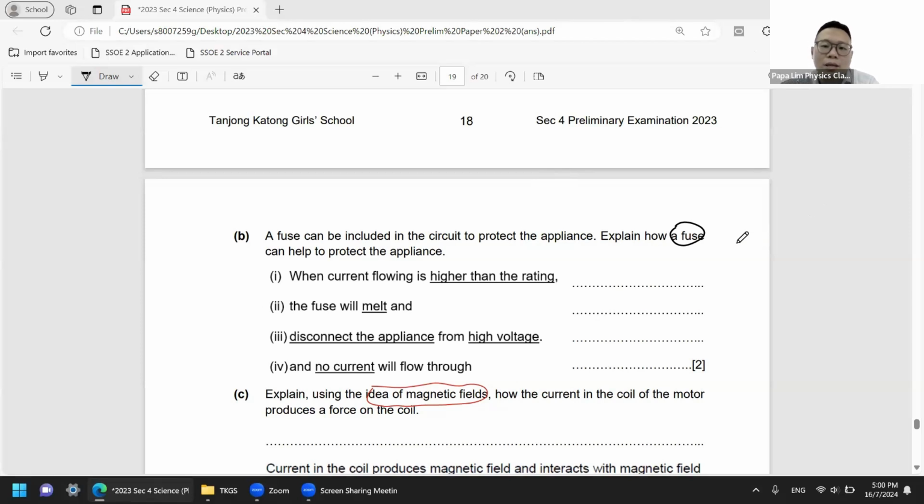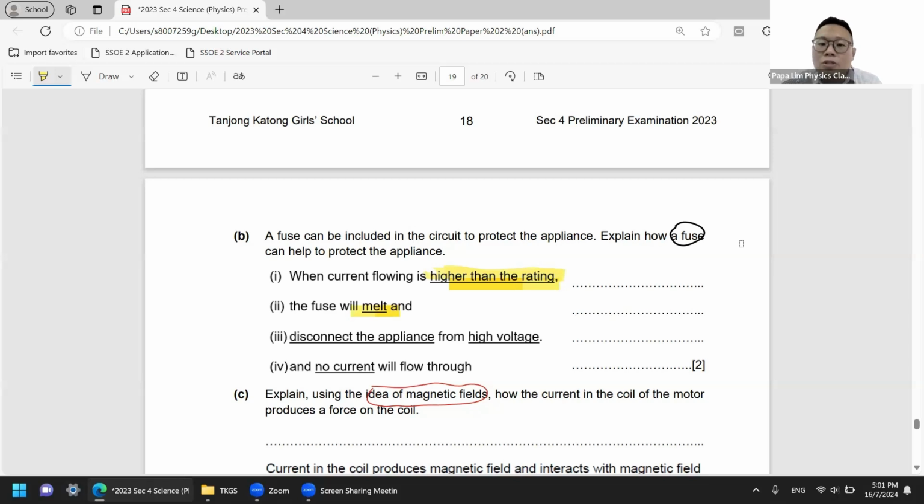For example, what we are looking at is the fuse. One of the keywords that we look at is the one that is underlined. How or when is the fuse activated? The fuse is activated when the current is high. How high is high? The definition of high, when we look at the fuse, is that the current has to be higher than the fuse rating. This is one keyword that I always remind students to write. What happens when the current is higher than the rating and flows in the wire? The fuse will melt.